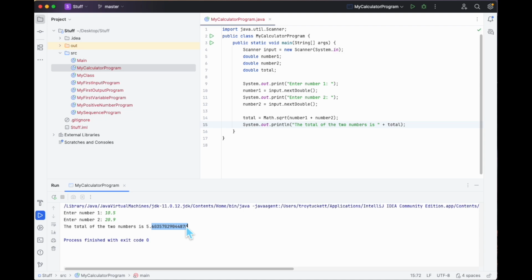But as it is, it's giving you a very accurate computation of 10.5 plus 20.9, the square root of that. So hope this will help you to better learn how we work with arithmetic expressions.